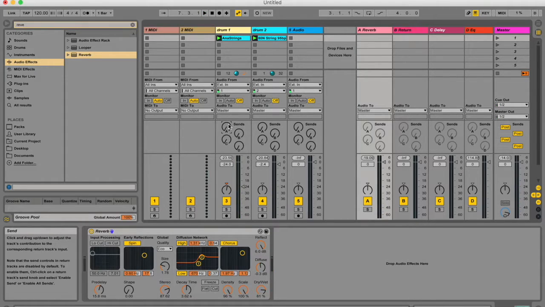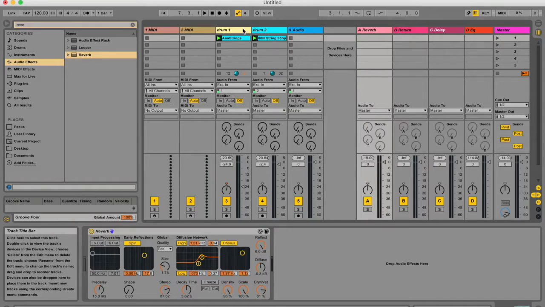So the effect is subtle when you only change the signal on these 2 things, because this dry signal, so these 2 string tracks, are still playing. But when you're going through a return track, typically you've got your normal dry signal and then this extra signal on top of it. But now, if you want only to hear the signal that comes out of the return track, so you don't want to hear your dry signal that comes out of here as well as your return track, that's when you need this in-out box.